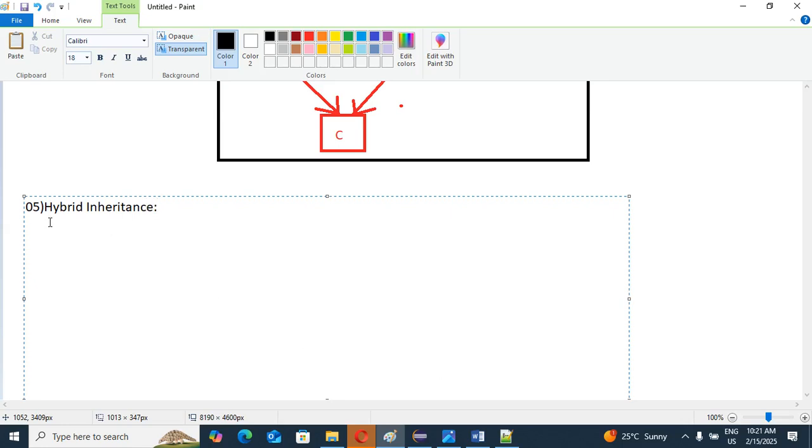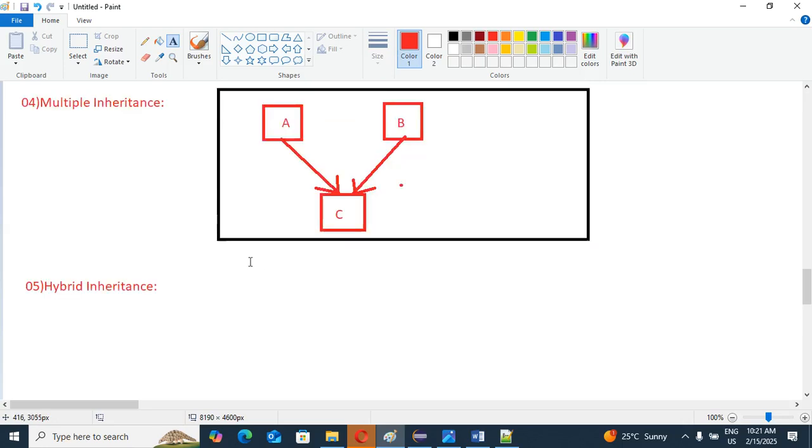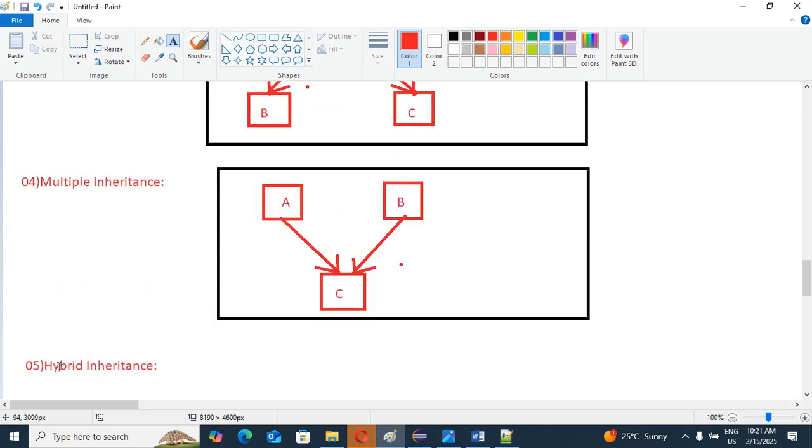This is the last. Okay, how does it look? This is a combination of two inheritances. Hybrid means combination, right? So what is hybrid inheritance? It is a combination of two inheritances.